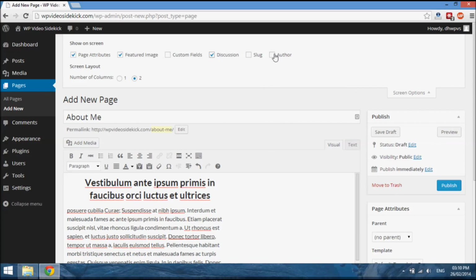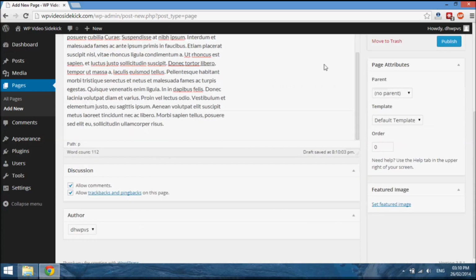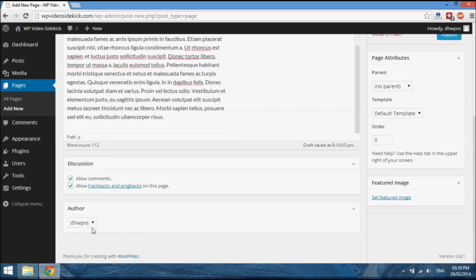comments, and of course there's an author option which allows you to assign an author to the page. Now the author information actually doesn't show up for pages, actually in posts, so if you ever wanted to change the author for your post, you could just select that option.